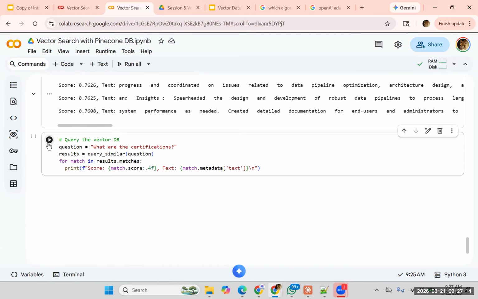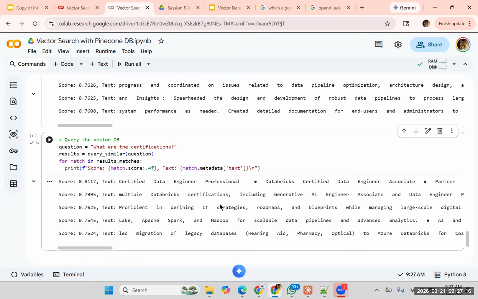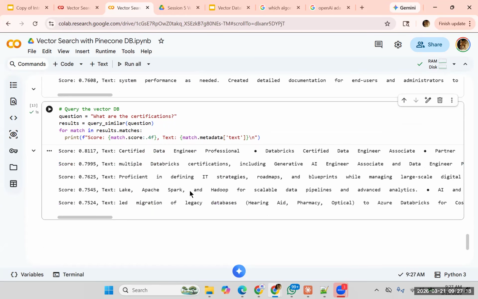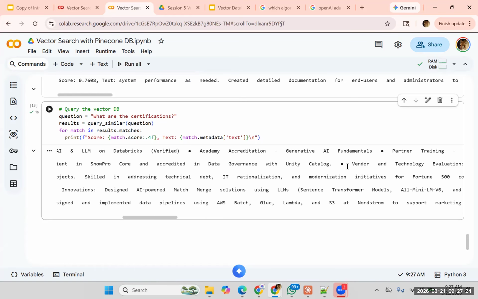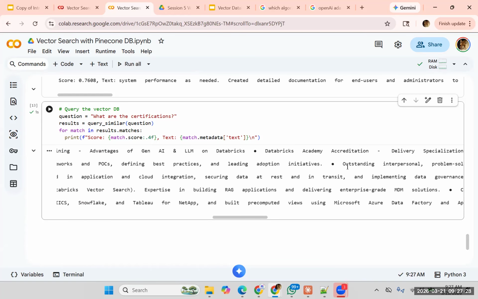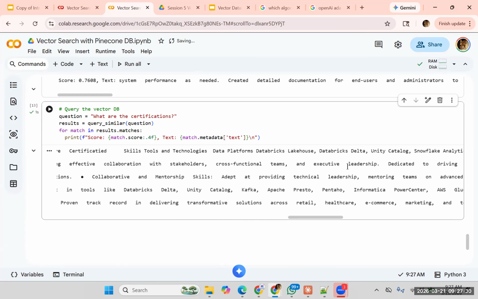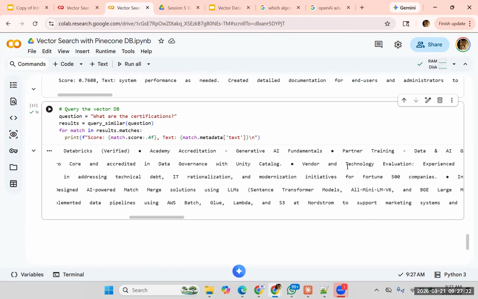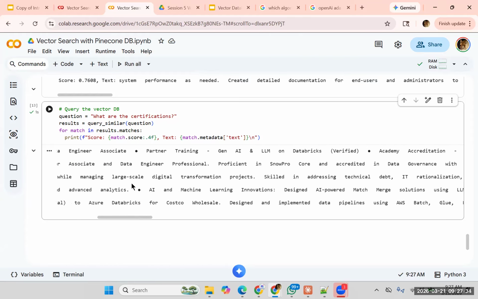Something like this. Again, talking about, what are the certifications? It says there is a certified data engineer professional, data engineer associate, academic, partner trainings, GenAI, all of this. But there is also some other information here which is not related. You see here, digital transformation projects.